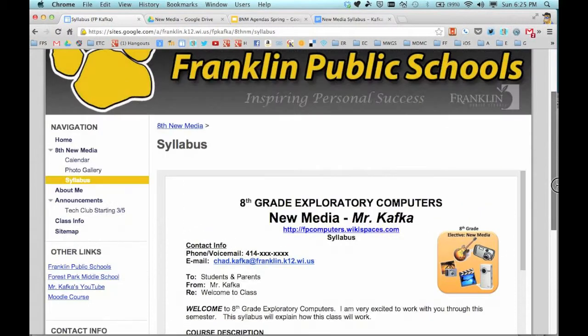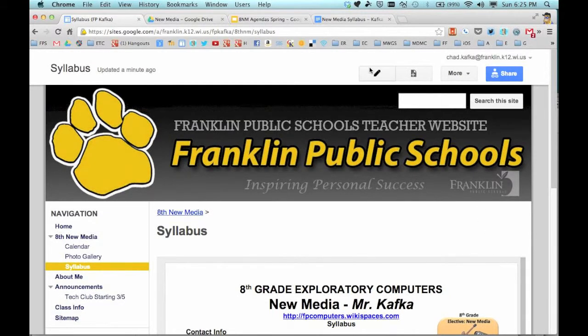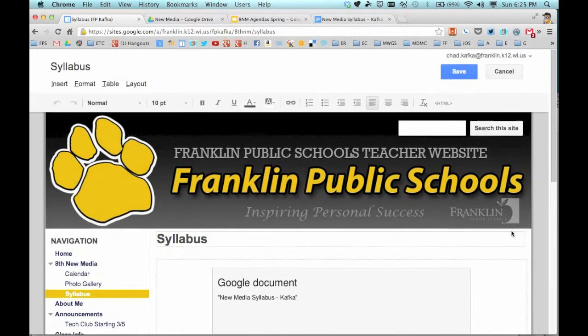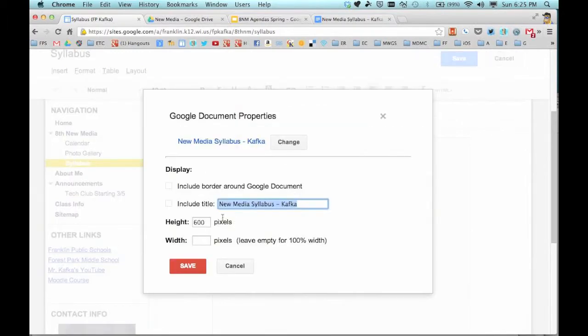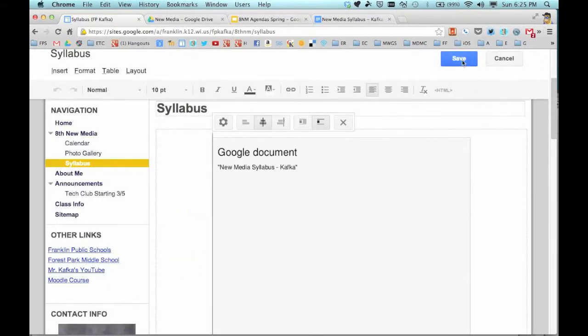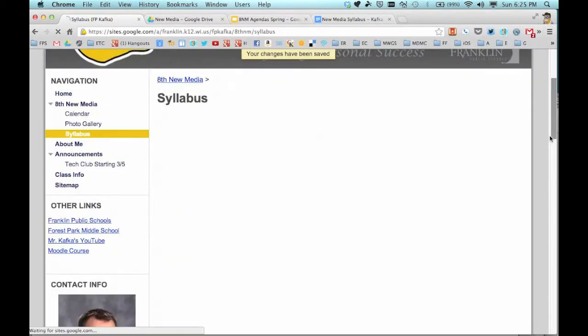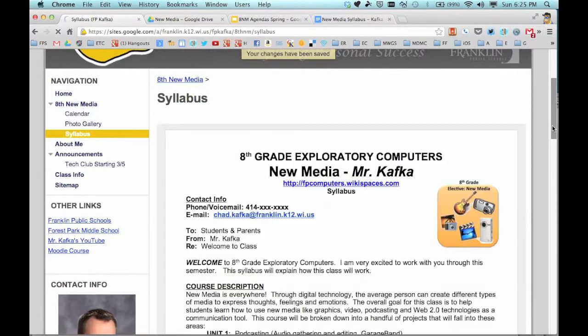So let's go back in and play with those properties. If we go back into edit mode of the page, here's the gadget. If I click on the gadget, here's the settings or the properties for the gadget. So we know 600 is too short. Let's try 2000. Let's just try a big number and see what happens. I typically try a big number, save the page, see where I'm at, and I work backwards from there, or I go higher if I need to.